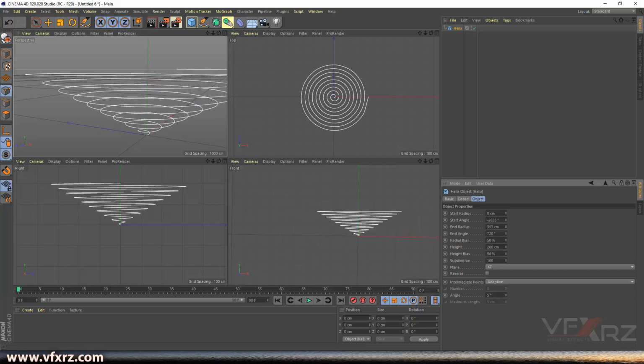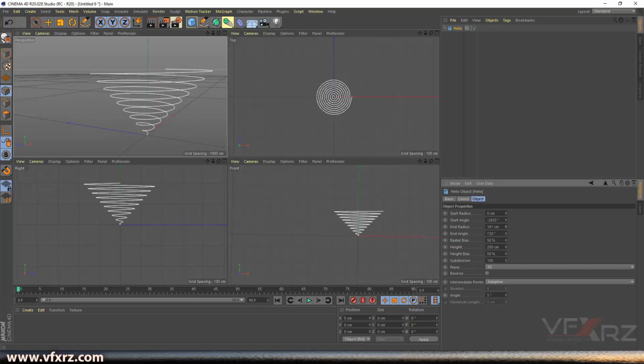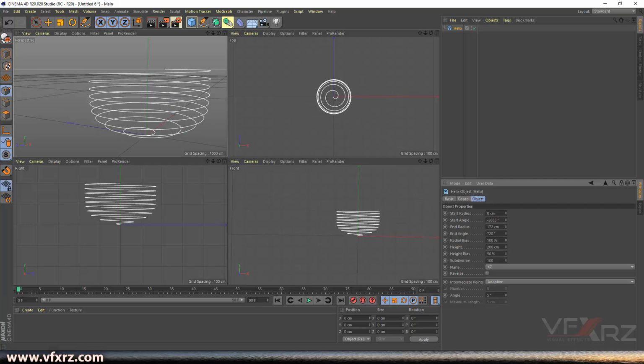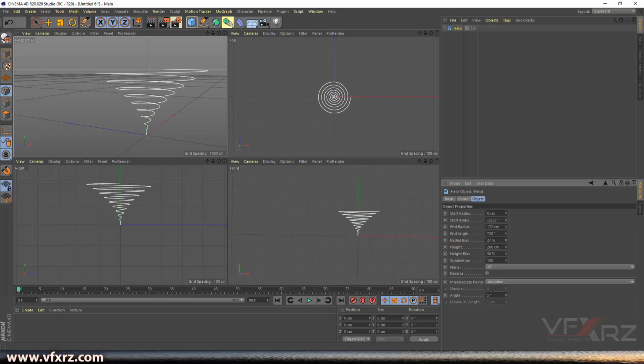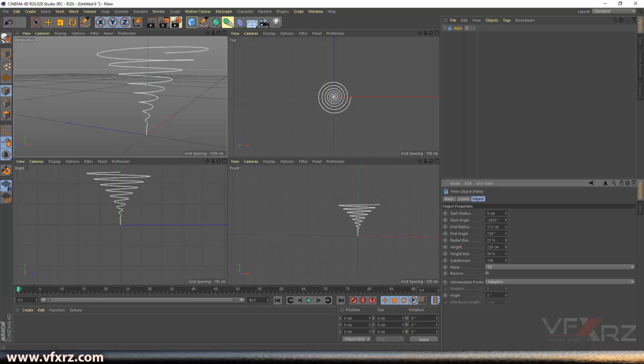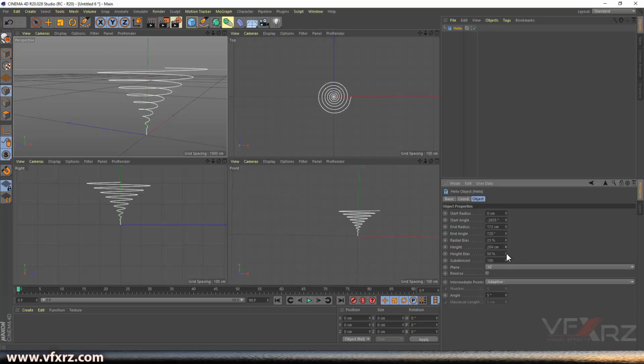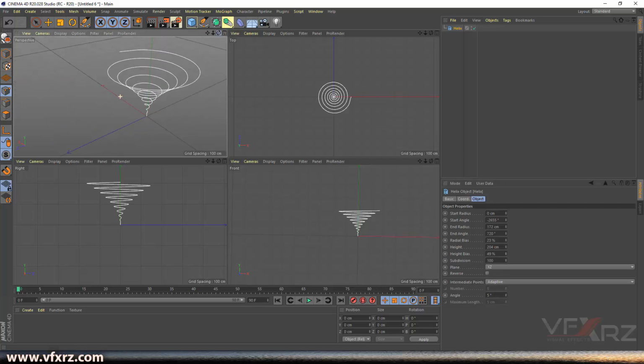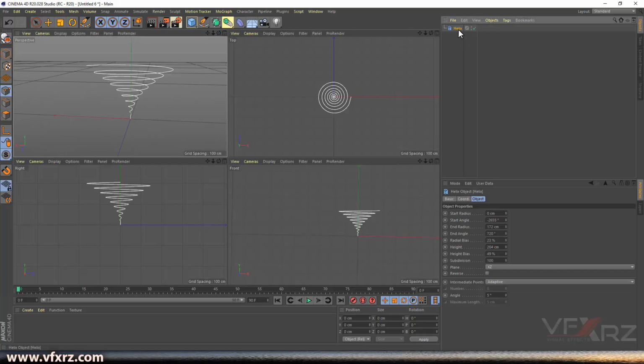Or for ending, you can change size for ending. And here is radial bias, something like this, or using for high. And again, subdivision. You can create many cool things with these lines. Okay, delete this.